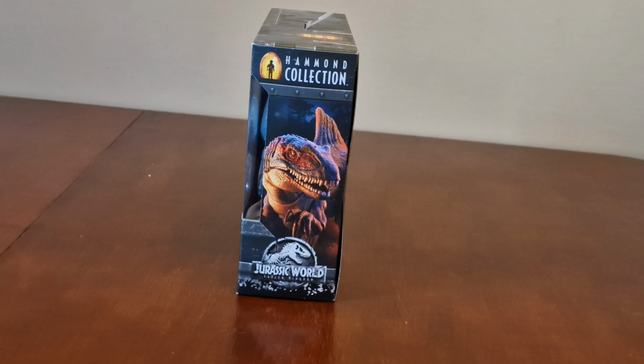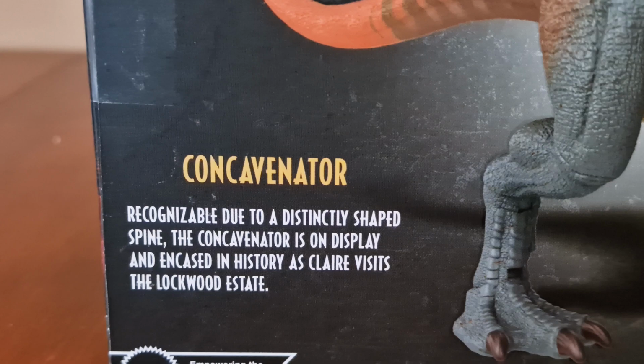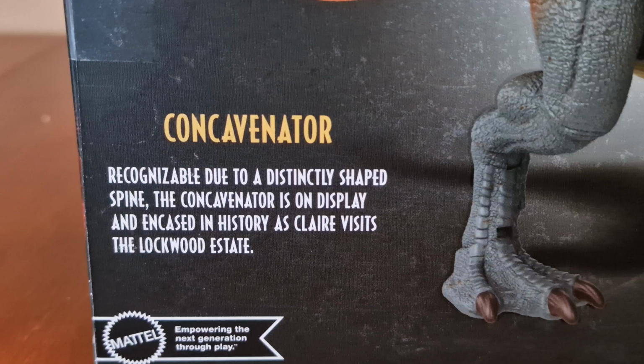Here's the back of the box. Here's a clone image of the figure here. Here's the Hammond Collection, here's the Fallen Kingdom logo. Concavenator. Recognisable due to its distinctly shaped spine, the Concavenator is on display and encased in history as Claire visits the Lockwood estate.